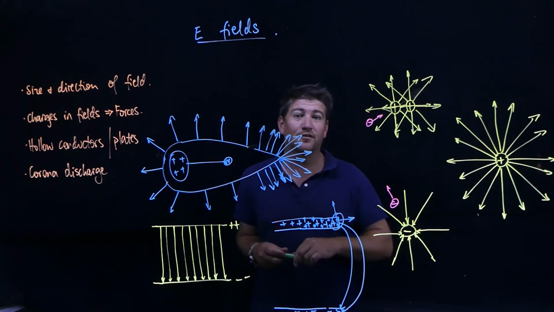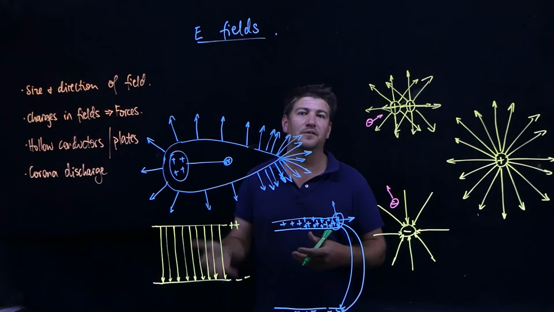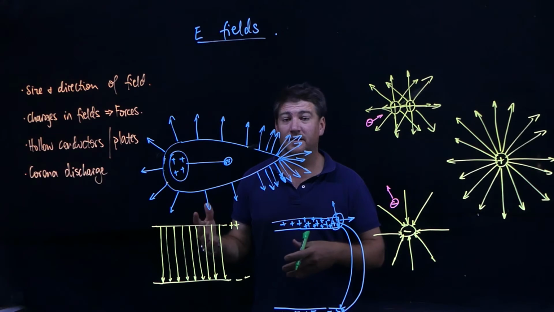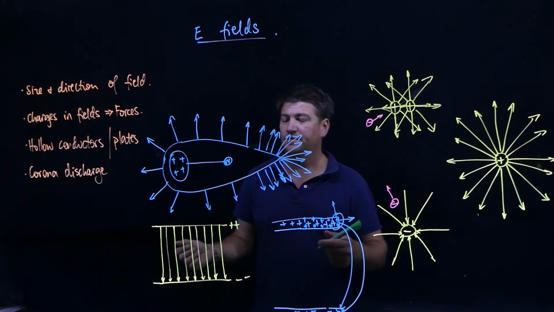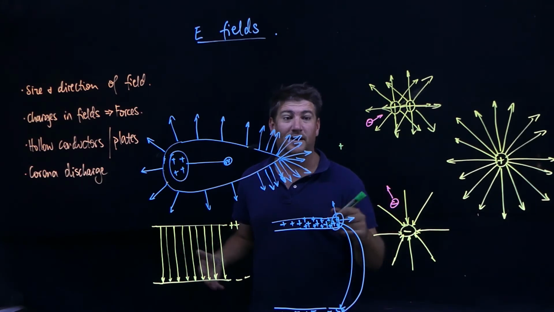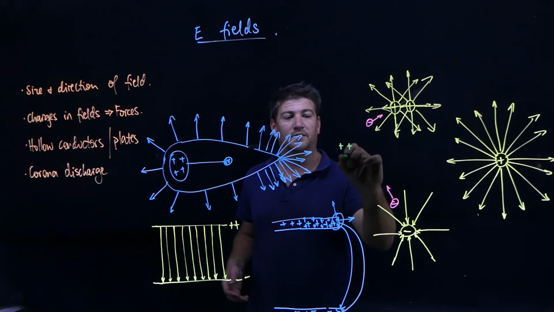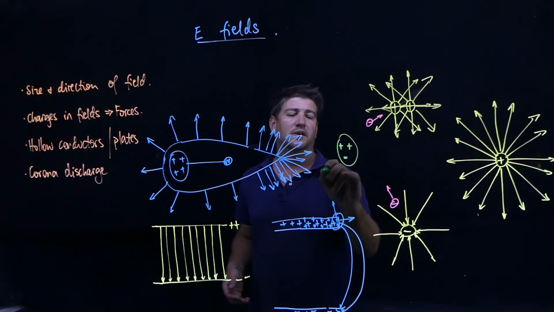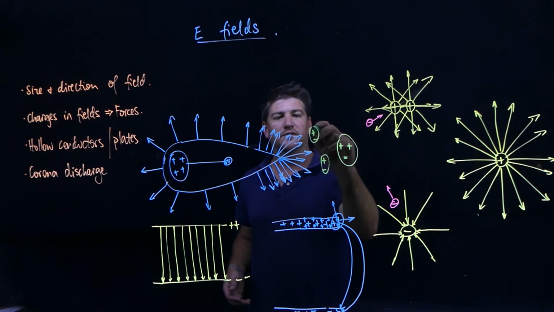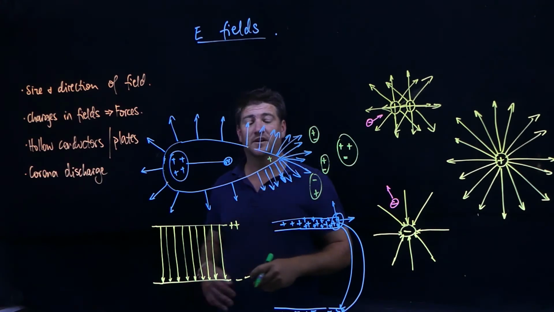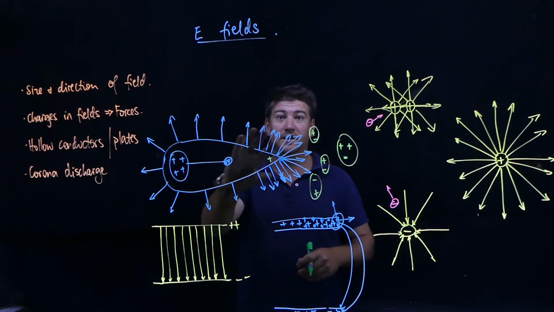Then, in order to get this corona discharge to happen, which is the spark or the zap that you'll actually see come off the Van de Graaff, and is especially useful in photocopiers, laser printers, that sort of stuff, what you'll actually have is air molecules. So H2O, two lots of hydrogen, one lot of oxygen. So we've got this sort of water molecule, or a couple of bits of oxygen, and all of these other different particles floating around all over the place. And this thing here is incredibly positively charged. Remember, the whole surface is, but a lot of that's concentrated down here.